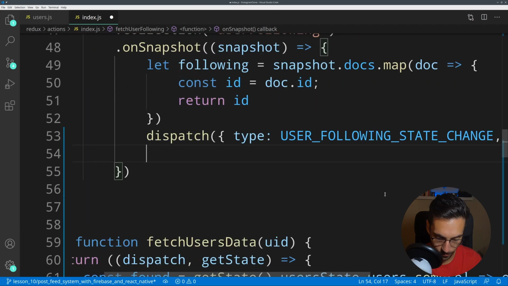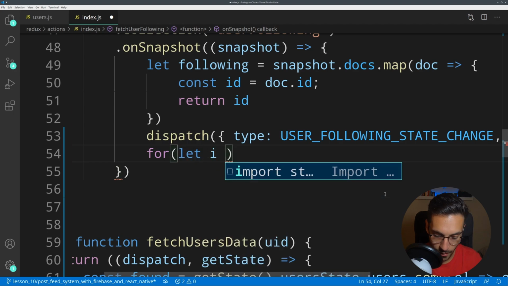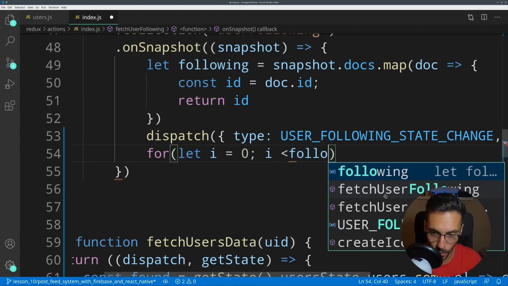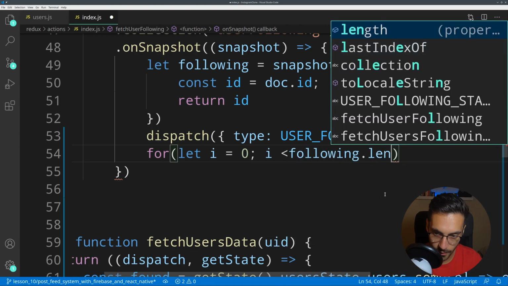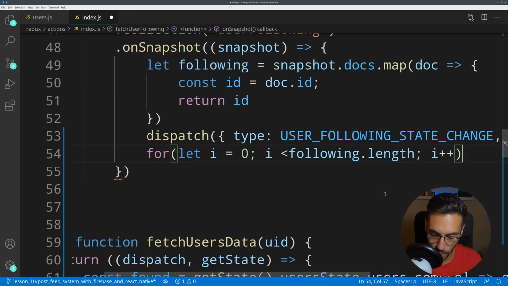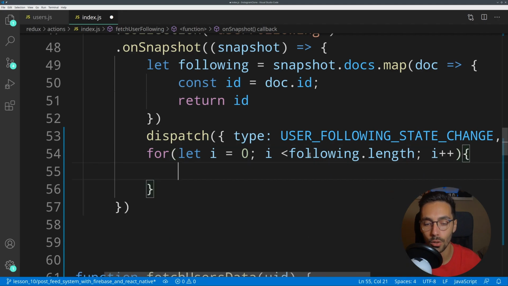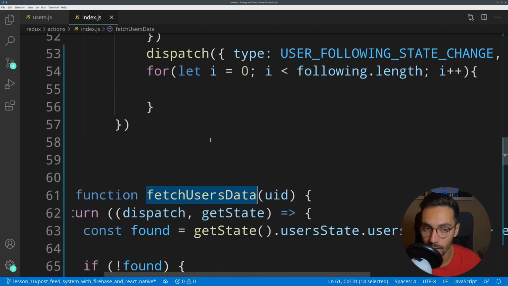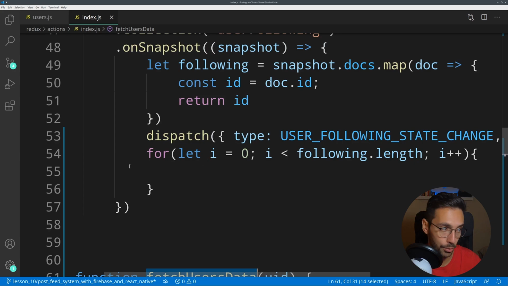So we say for let i equals 0, i smaller than following.length, i++. So we are going to use this loop in order to go through each and every single user that the current user is following and call this function accordingly for each and every single user.